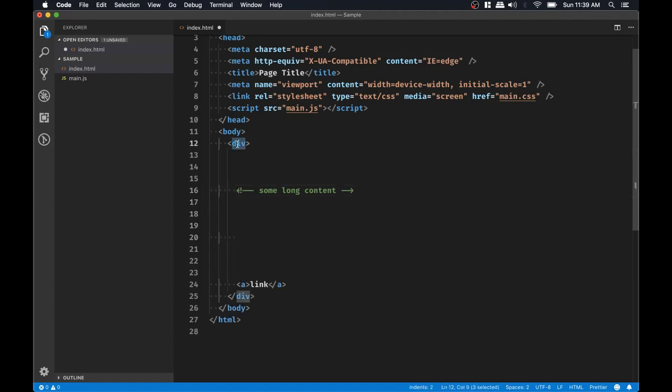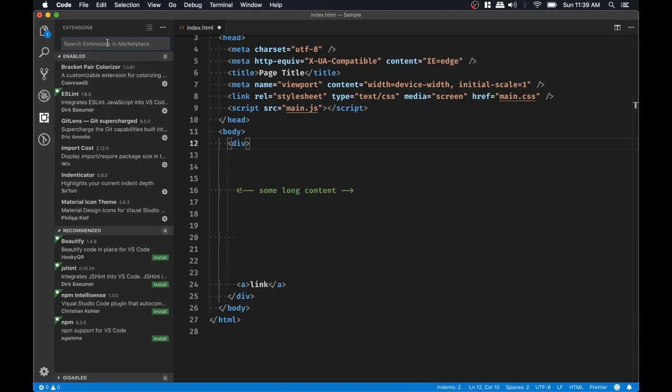Now I need to rename a particular tag, for example div to header, but you can see the closing tag didn't get updated. This auto rename tag can help us rename the closing tag automatically.